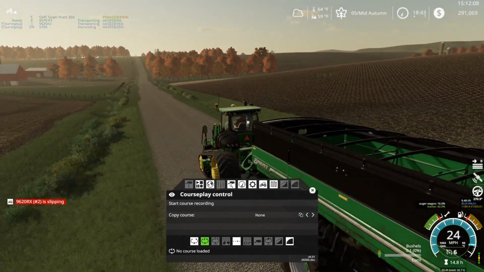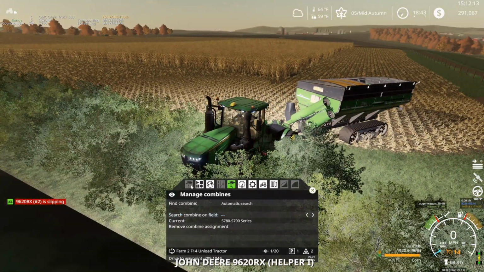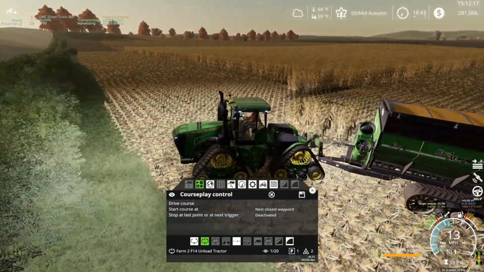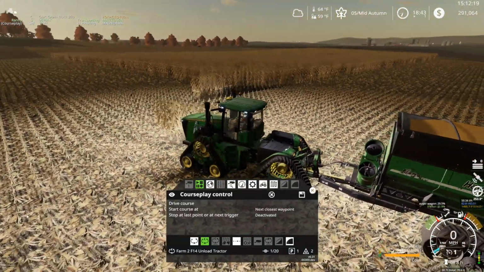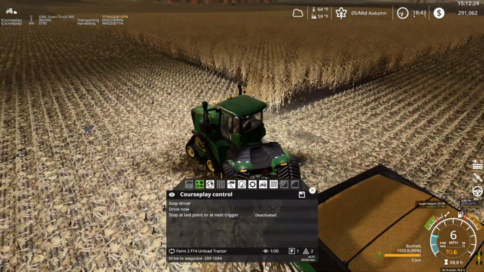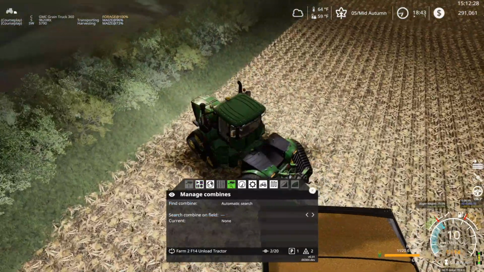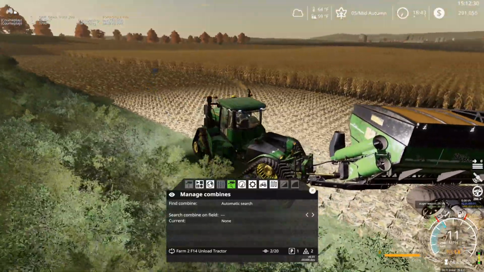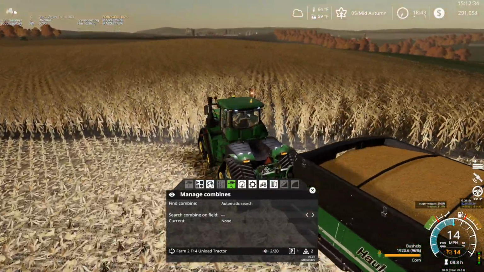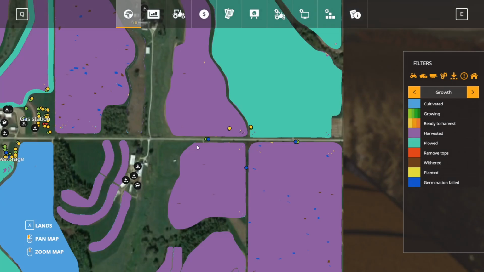Probably should go check. 9620RX is slipping. Let's see what's here. Ooh. Yeah, edge of the map there. Courseplay, not real smart. Not real smart. Oh, don't tell me you're going to try to do it again, Courseplay. Really? Whoa. Okay, there we go. Not sure what or where he's going now, but okay, whatever. We'll leave him to it, I guess.